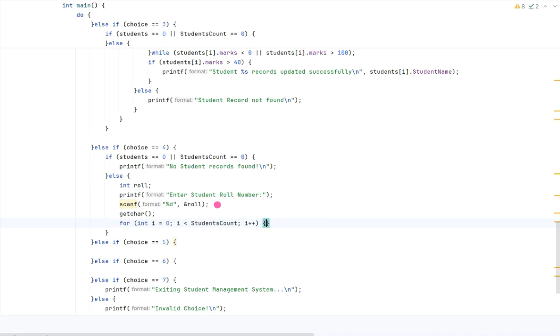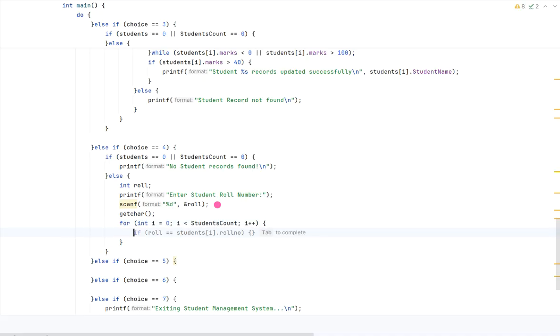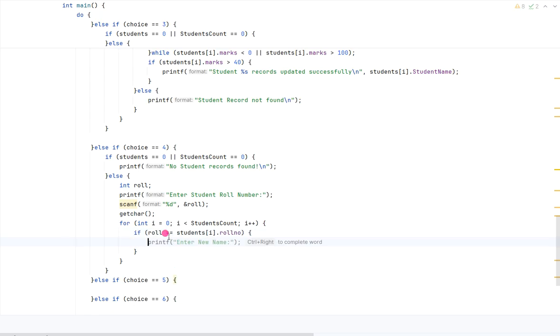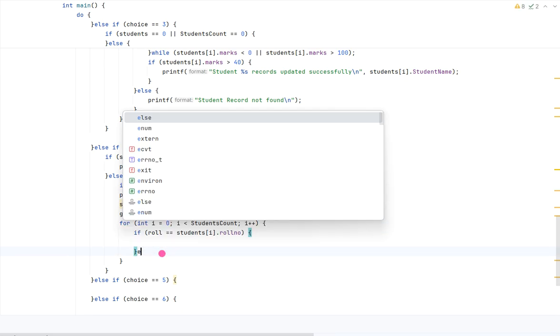So we are now going to look through our container, through our struct, to see if the roll number we provided matches any of the records. If it's matched, then, else.